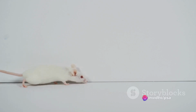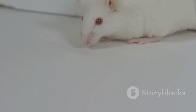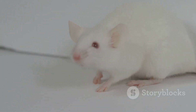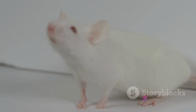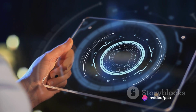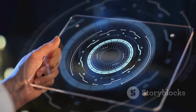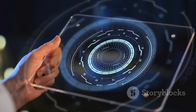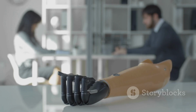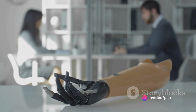Remember the rat experiment we mentioned earlier? Well, once the electronic skin was connected to the rat's brain, the animal's leg moved upon touch. That's right. The electronic skin was able to induce movement, all thanks to its ability to convert sensor signals into brain-compatible commands. So, in essence, the electronic skin is about transforming physical touch into digital signals, and then converting these digital signals back into a language that our brain can comprehend. This miraculous piece of technology can literally make an artificial limb feel and react to touch.